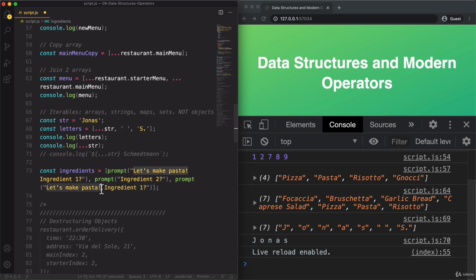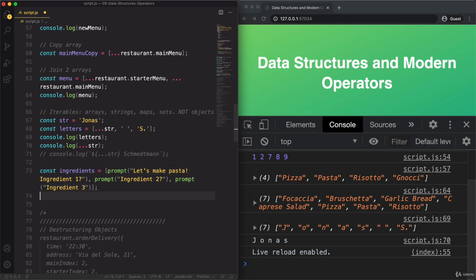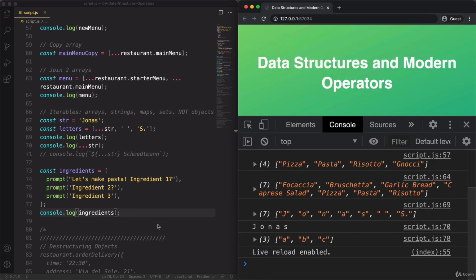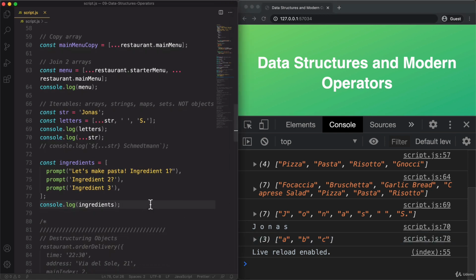So again, here we are simply building an array of the 3 ingredients. Then we can log it to the console, just to see A, B, and C. And indeed, we now get this array ingredients with A, B, and C, which are the 3 strings that we just wrote there. And now, how should we actually call the orderPasta function?